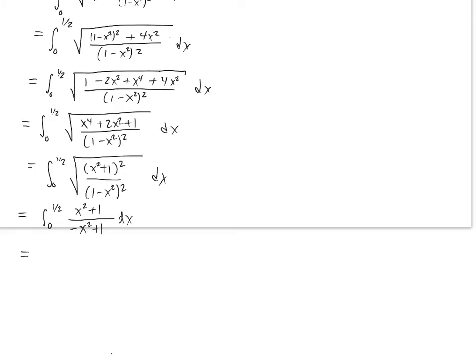But here, does everyone agree that I could take out the negative? I take out the negative, and that could make it 0 to a half of x squared plus 1 over x squared minus 1. Do you agree with that? That's totally legit. There's nothing wrong with that, but you probably made some kind of little sign error after that, because it's not a wrong technique.